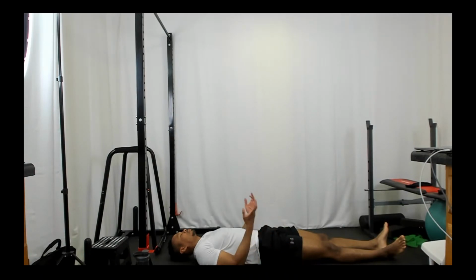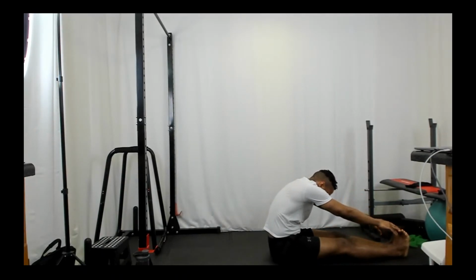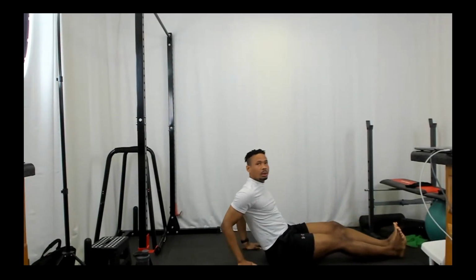Arms up over your head. Let's do a sit-up. Turn around for camel pose. Come to the center of your yoga mat, please, and stand up on your knees. 6 inches between your knees and 6 inches between your toes.